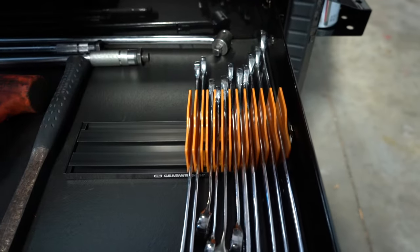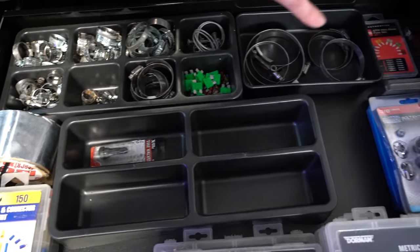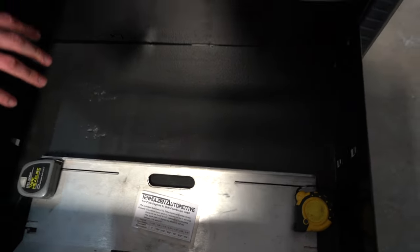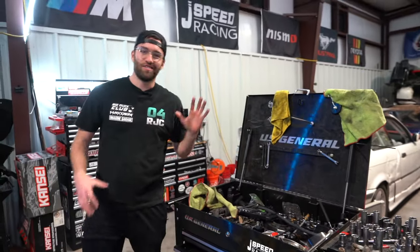I'm going to look into some dedicated wrench organizers to keep things more neat. We have an empty drawer we'll fill up one of these days. In the supply drawer we have hose clamps organized by size — they used to all be in one box — plus fuses, bolt nuts, and wire taps. Down at the bottom we're keeping our bucket of miscellaneous bolts and tow plates for our race cars, keeping the weight low so it rolls around easier. On the back we tucked away our earmuffs, and we're keeping the lid clear so it looks cleaner.